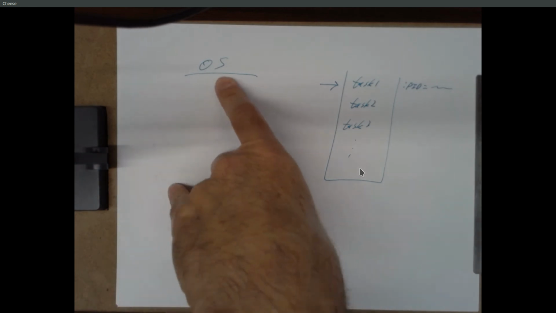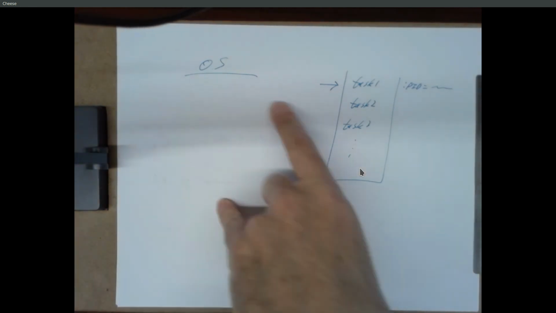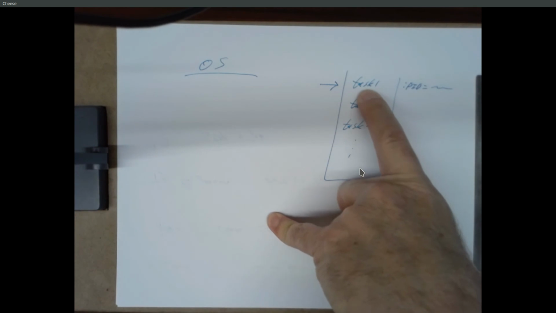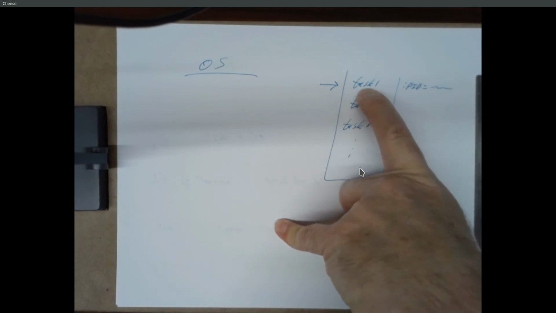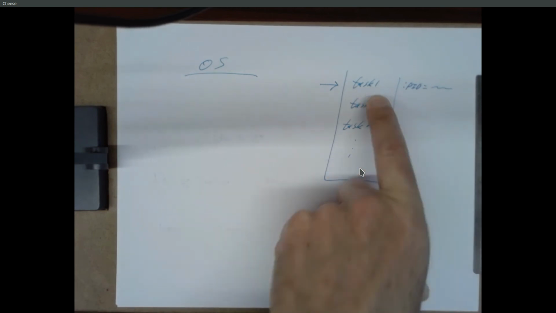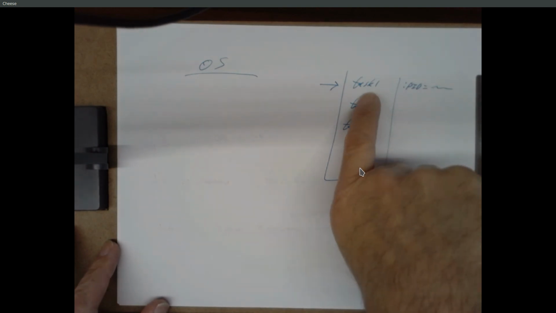And your operating system is not running right now. We're talking single core. Task 1 is running. But before that happened, what does it do? It sets up an alarm clock. This is like a timer in 270. It sets an alarm and it says, hey, after 1 millisecond, come and get me. So for the next millisecond, task 1 is running.